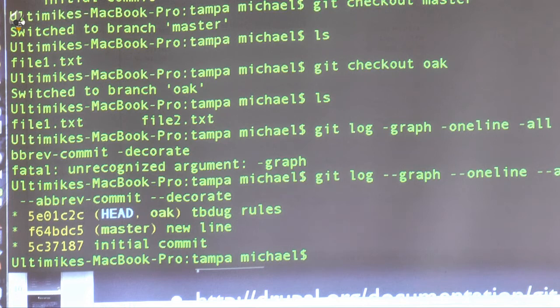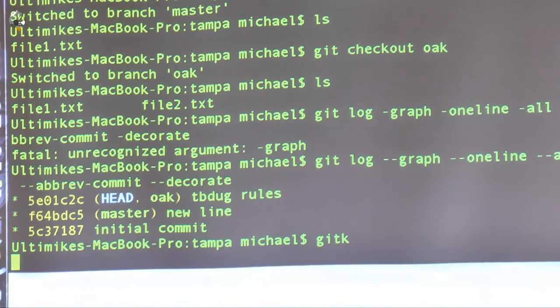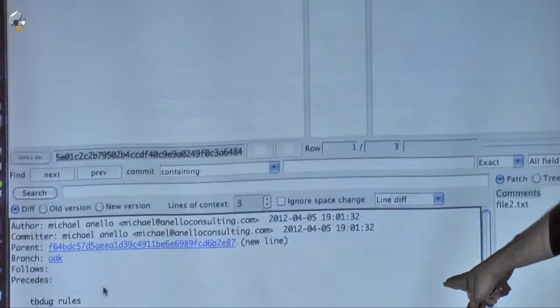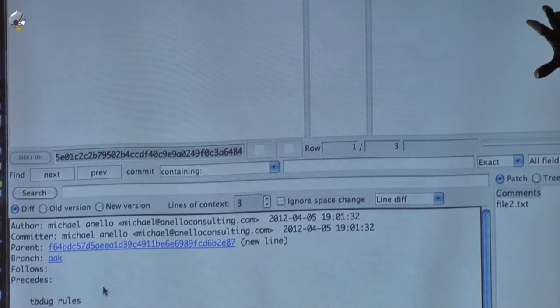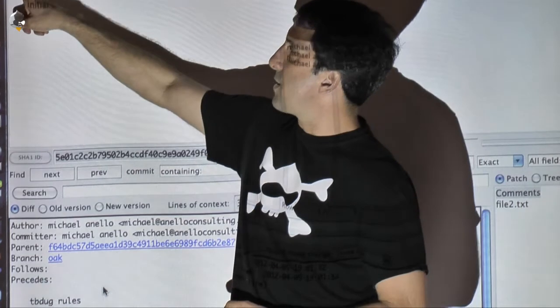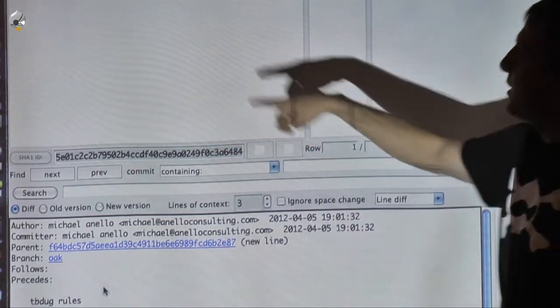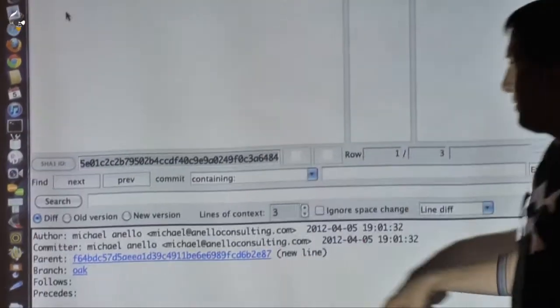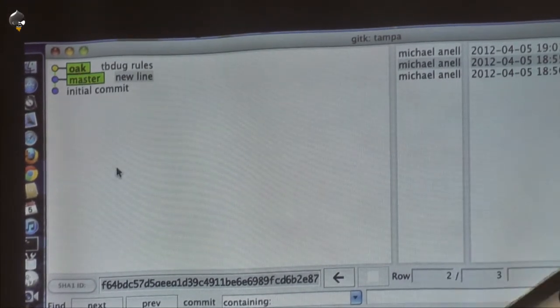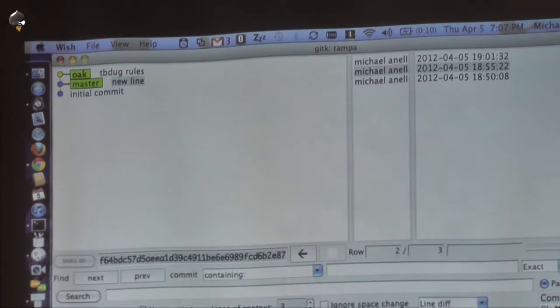The other way to do it, there are actually two other ways. If you type git k all together, and this works on most systems, hit enter. So this opens up this kind of viewer. It shows us our 3 commits, and this is where the Tinker Toys come in. You can see what we're dealing with there and our labels. If you click on one of those, you don't want to zoom in too much, it shows you, if you scroll down, here's our diff.